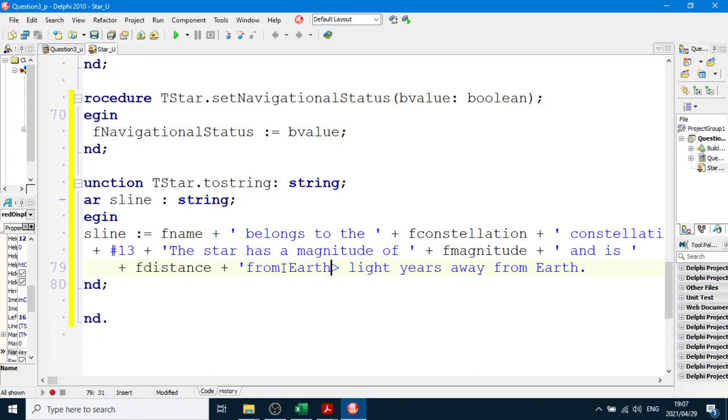Okay, oh wait, distance from Earth. Okay, distance, F distance, light years away from Earth.